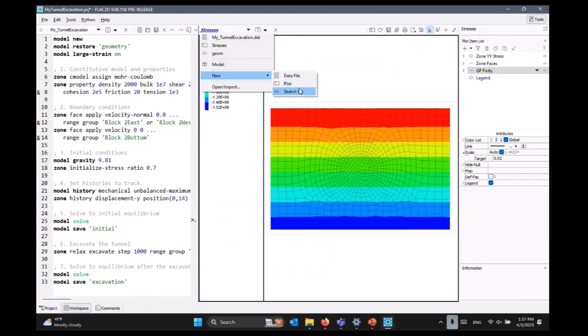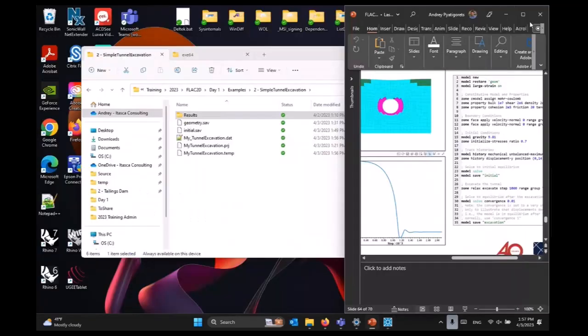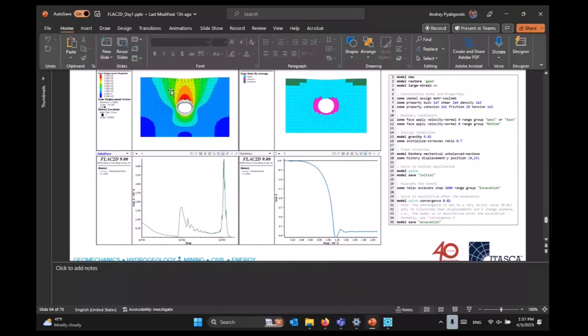Let's see, I think I was tracking displacement. I was tracking history of displacement and history of unbalanced force. Let me show that that's exactly what I was. No, I was tracking displacement, plasticity, unbalanced force, and that top part, or this was a displacement of the roof.